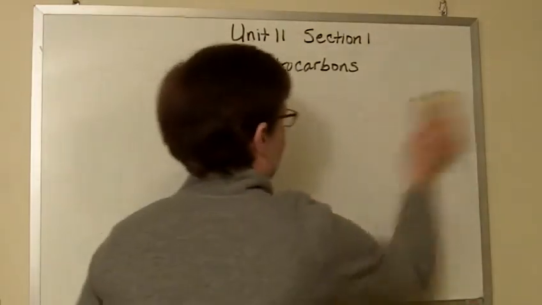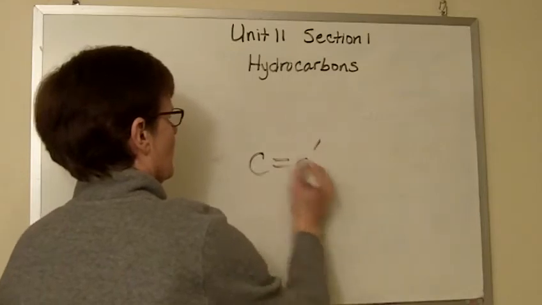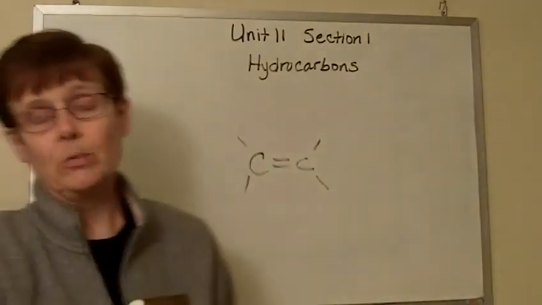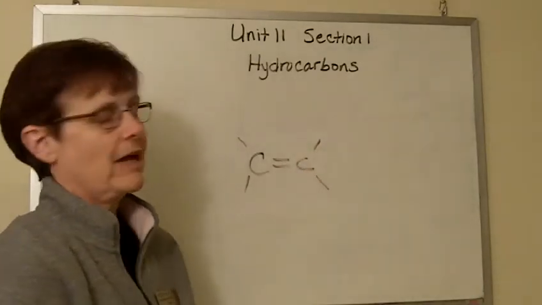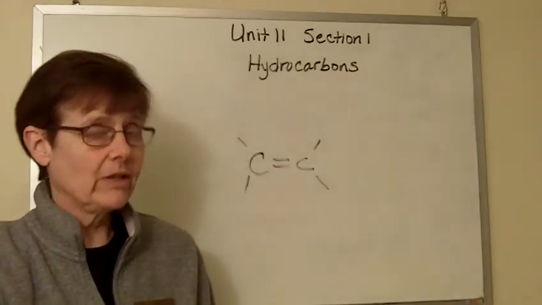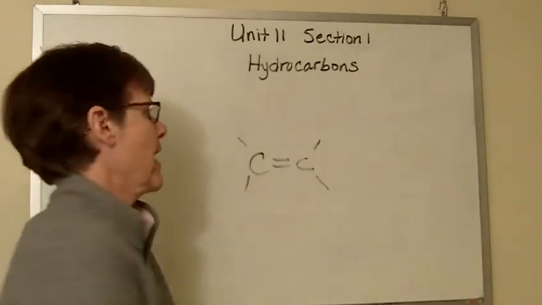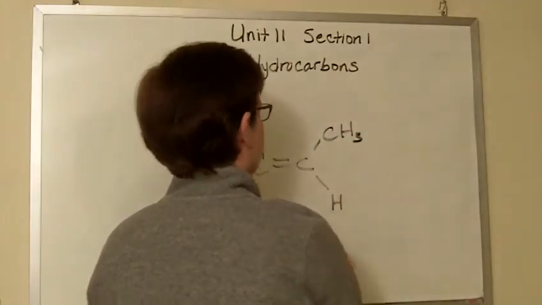I'm going to have to get rid of all this. Remember trigonal planar? This is what happens when you have 3 electron clouds around the carbon. You have trigonal planar. There is no free rotation around this bond. Meaning that if I had, let's say I had a CH3 up here, but only a hydrogen here.